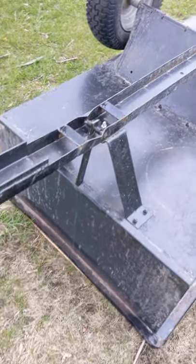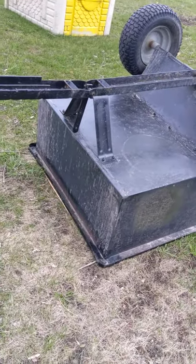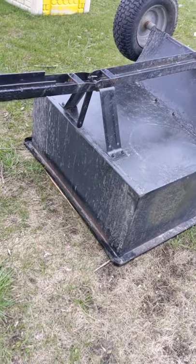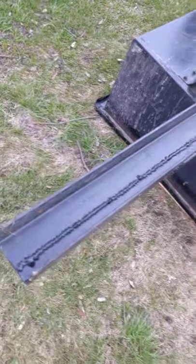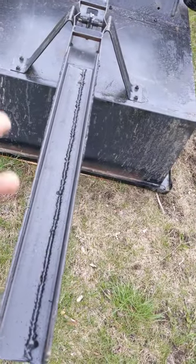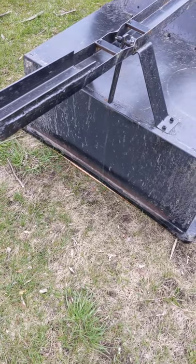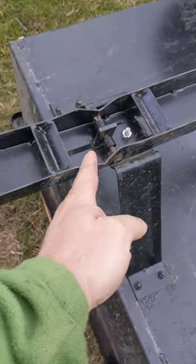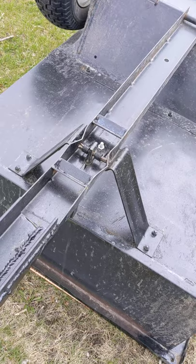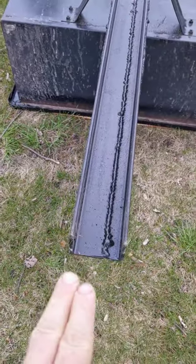Here's the problem: somebody used it — and it wasn't me — and bent the actual tongue on it. You can see right there. Oddly enough it was bent upward, I figured it'd be bent the other way. This did have a coupler on it for a two-inch ball. Somebody — that was me — extended it because before it was too short. We put it behind an ATV and couldn't make tight turns; it would hit the tires. So we extended the hitch out, which probably led to the demise of this. It's a pivot point, a fulcrum, and that's exactly where it bent — right at that edge. We made this extension out of some angle iron that we cut one side down and welded up to make our own C-channel.